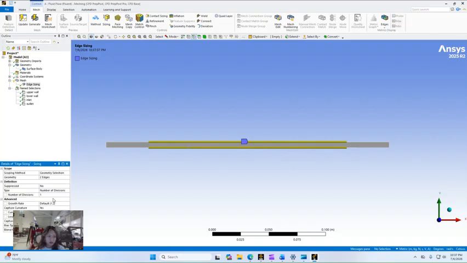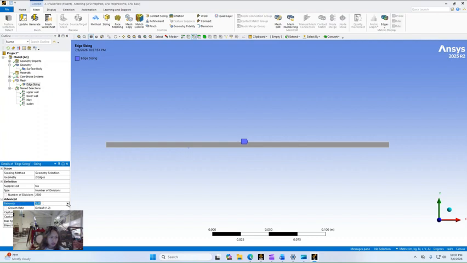Change that to intelligence. Radians is going to be 2500. And then I'm going to change the capture curvature to no, so that we can change our behavior to hard. Okay.